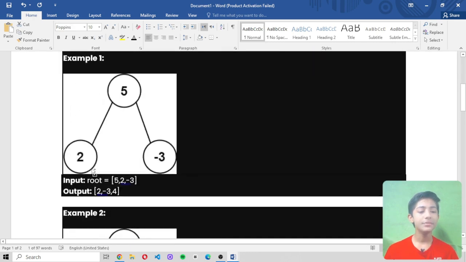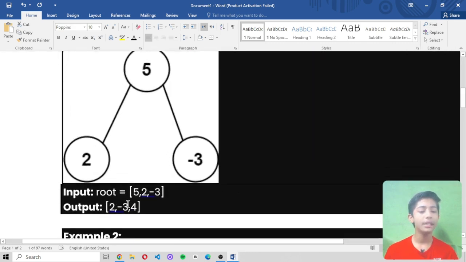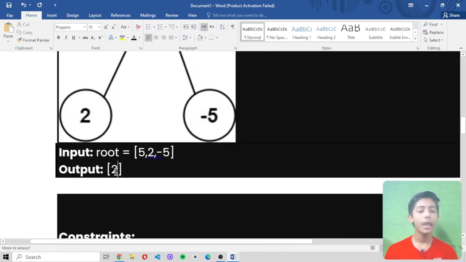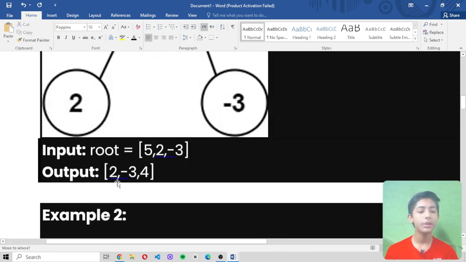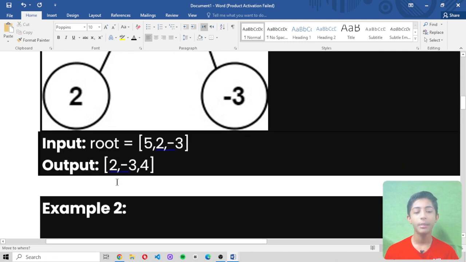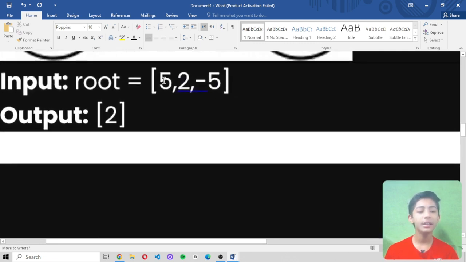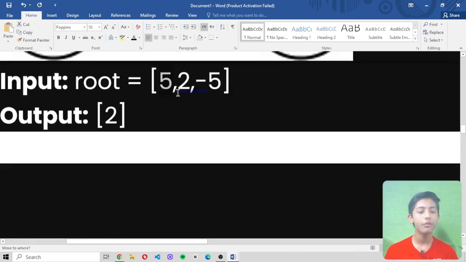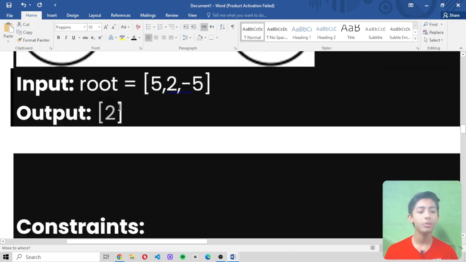So in our case 1, our output will become 2, minus 3 and 4, and in our case 2, our output will become 2. And why is the output 2 in case 2? Because in the input there are two same numbers. If you see here, 5 and 5, and 2 is a different number, so that's why the 2 has come here.